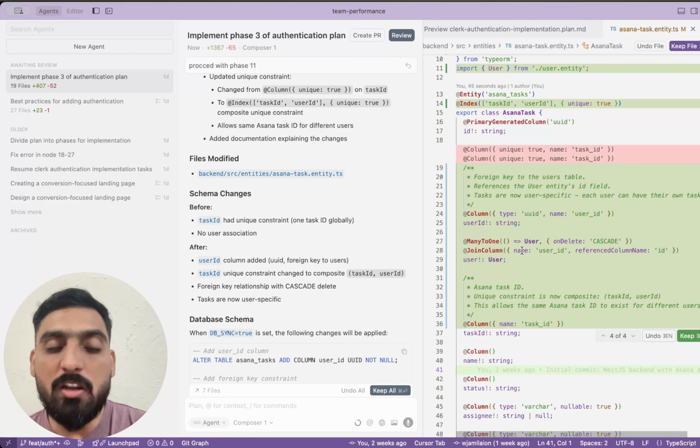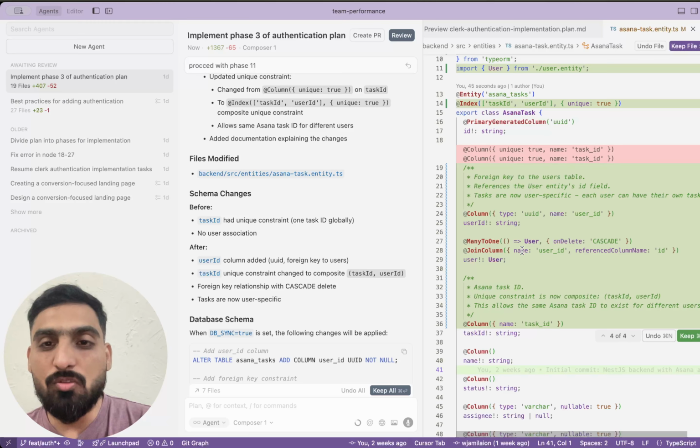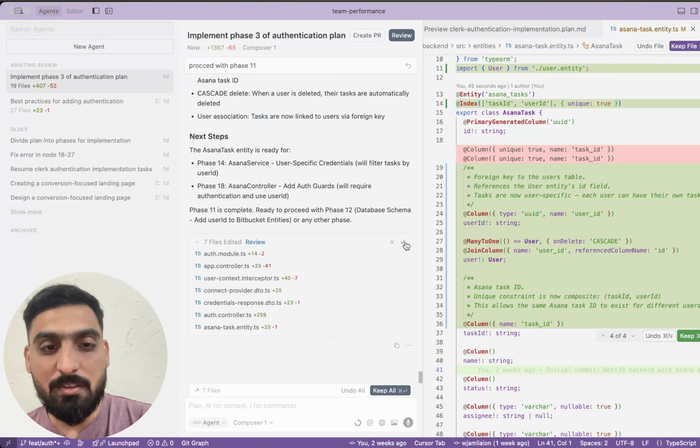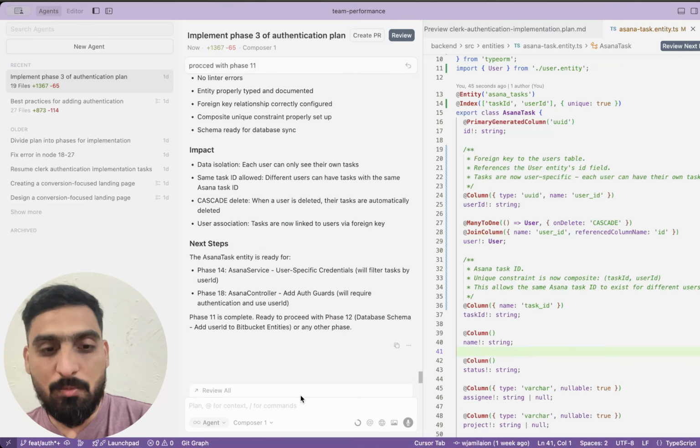As a developer, you know how hard it is to maintain a large code base if you don't know it. Here I know, okay, these are the changes we have made. Let's make it more interesting.